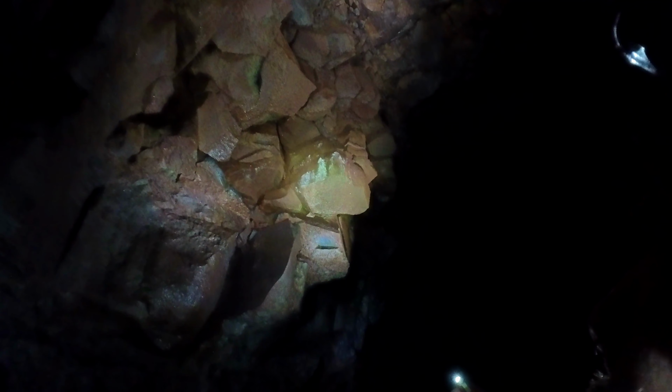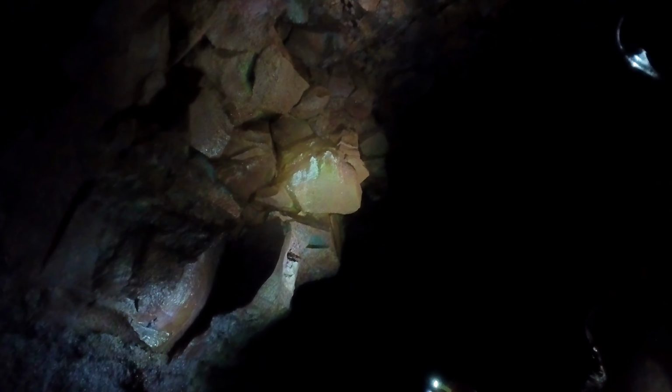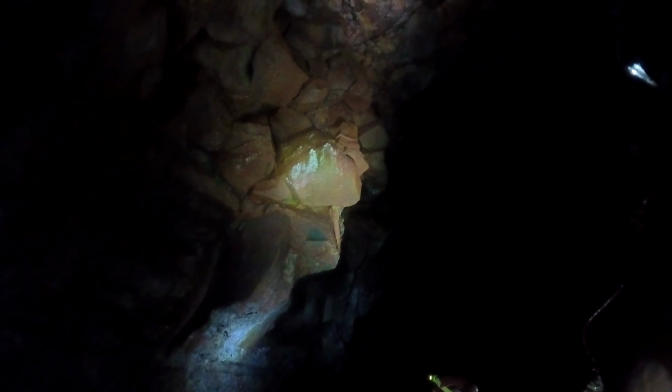This is the only thing that lives inside the cave. It's white smudge. This is the Icelandic cave bacteria. It's quite special. It only needs a little bit of water and some minerals to survive. It doesn't need any sunlight, and it lives inside the cave close to freezing point.